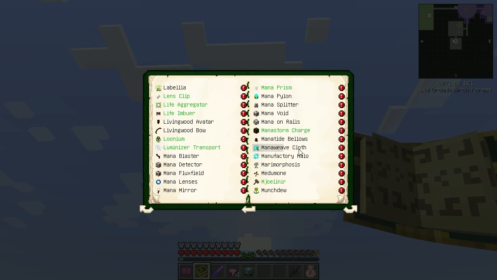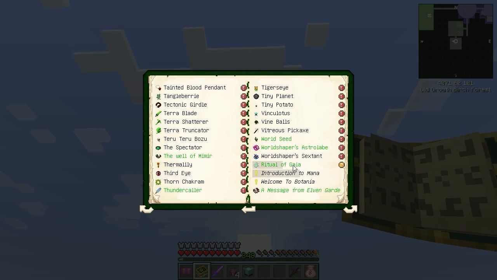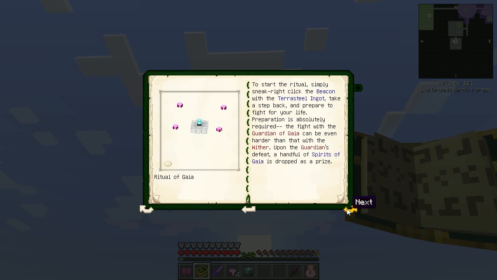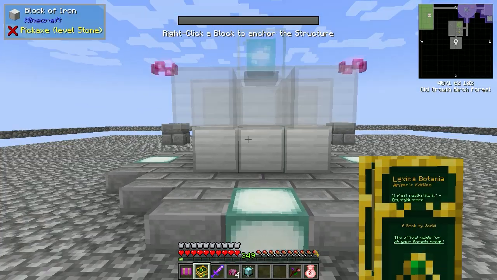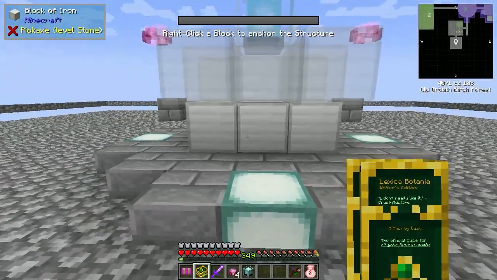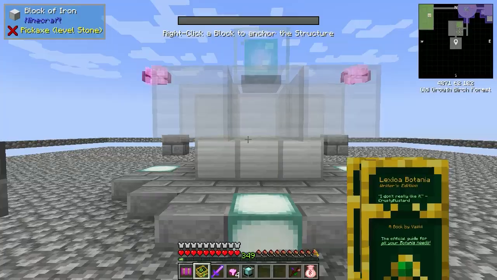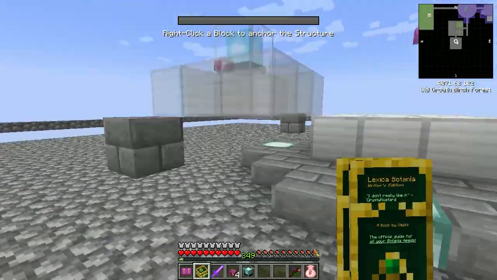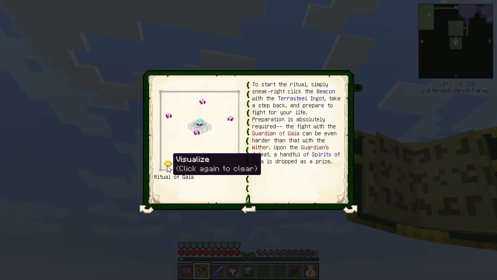These are all saying they're not okay. Here's the red stuff, so it's going to be in here. Ritual Gaia, right here. So we have the pylons already, and here you can see that if I line this up right, it's not going to let me do it because we already got that there. You'll see that it puts the pylons just floating above these blocks. So, yeah, that worked out really well.